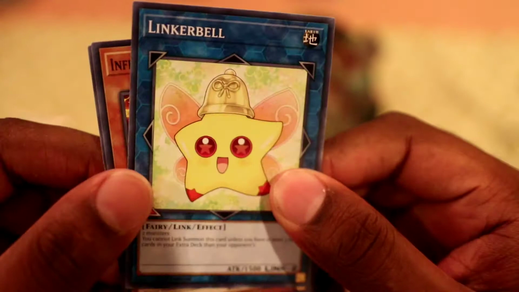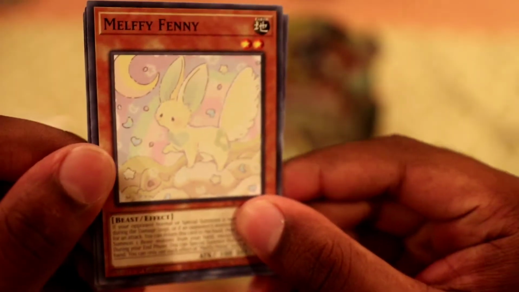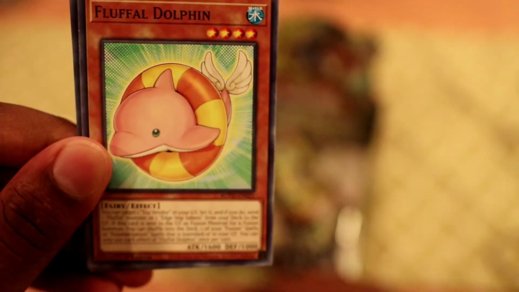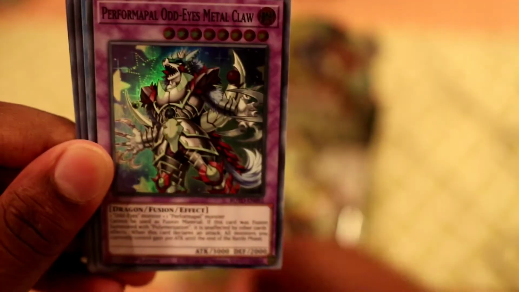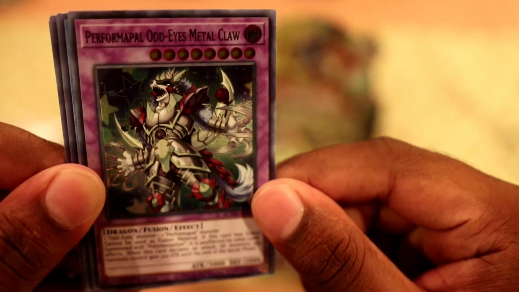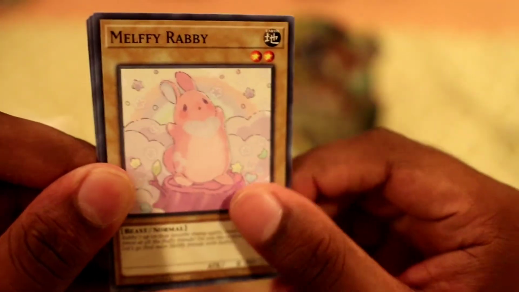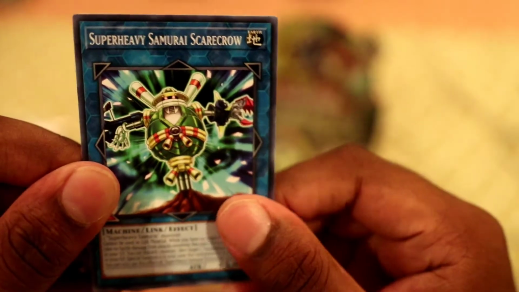Oh, we have a Linker Bell, probably my favorite card in the whole set. Infernoble Knight Magius, a Melfi Fenny, a Fluffle Dolphin. Oh, another super rare Performer Pal Odd Eyes Metal Claw. That's cool. A Ritual Megalith Fool, Melfi Rabby, Super Heavy Samurai Scarecrow, and a Fright for a Jar.